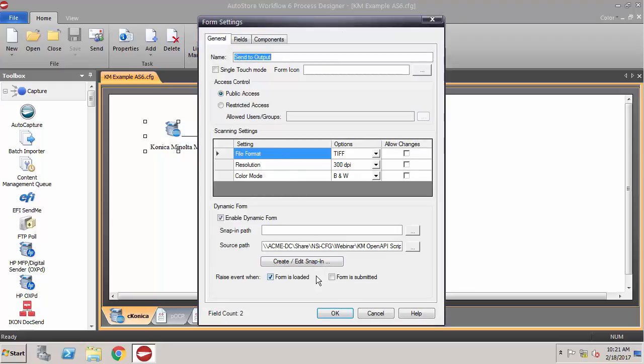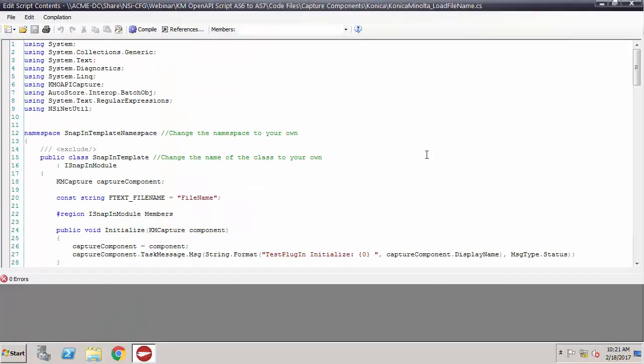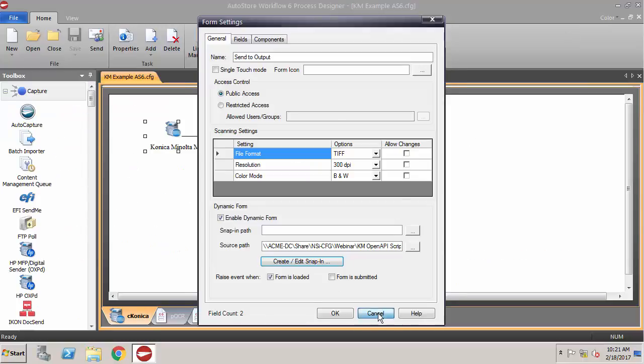So the first thing is, when we're using a form script, we'll run into a little bit of an issue. But because we're in AutoStore 6 right now, and because this configuration was built on an AutoStore 6 server using the same edition of AutoStore, I'm just going to click on the compile button and show that we don't have any errors. We're not going to focus on the contents of the script. We simply want to compile this inside of the same version that we created everything on, and you'll notice that everything is compiling just fine.